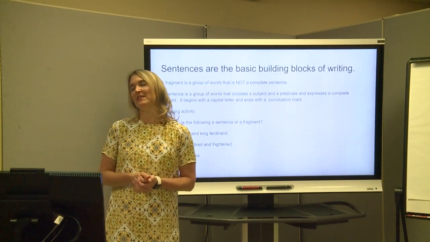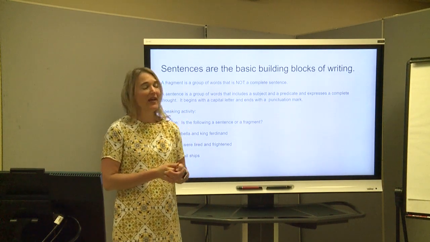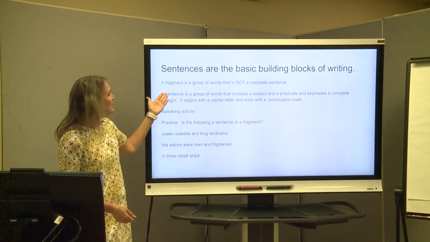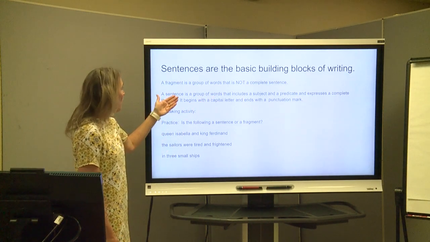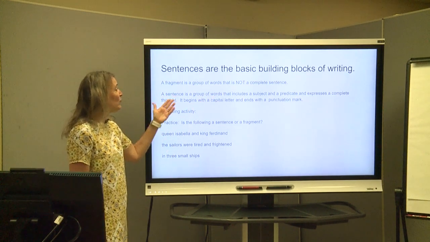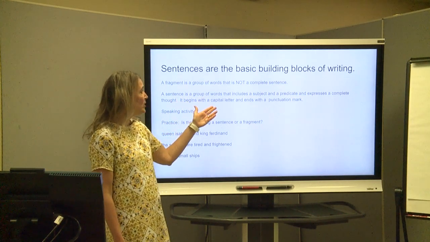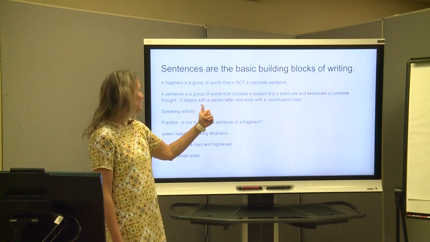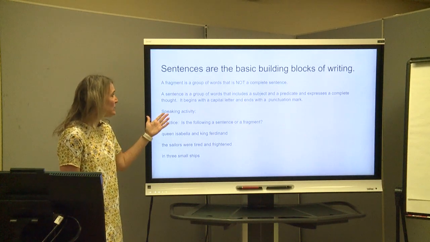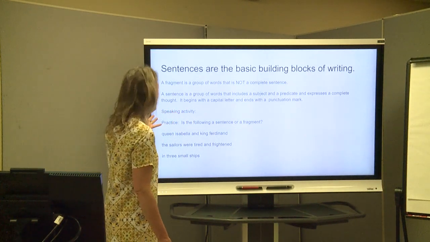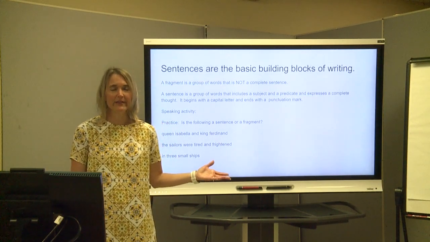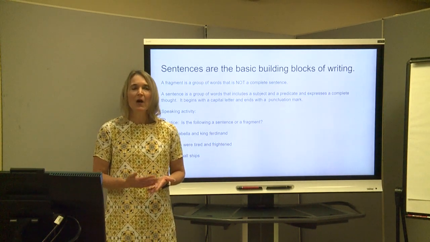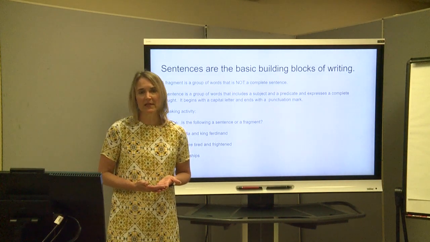Sentences are the basic building blocks of writing. If you'll remember, a fragment is a group of words that is not a complete sentence, whereas a sentence is a group of words that includes a subject, predicate, and expresses a complete thought. It begins with a capital letter and ends with a punctuation mark. Now, that sounds easy. We remember that. But when we speak, we don't always speak in complete sentences.